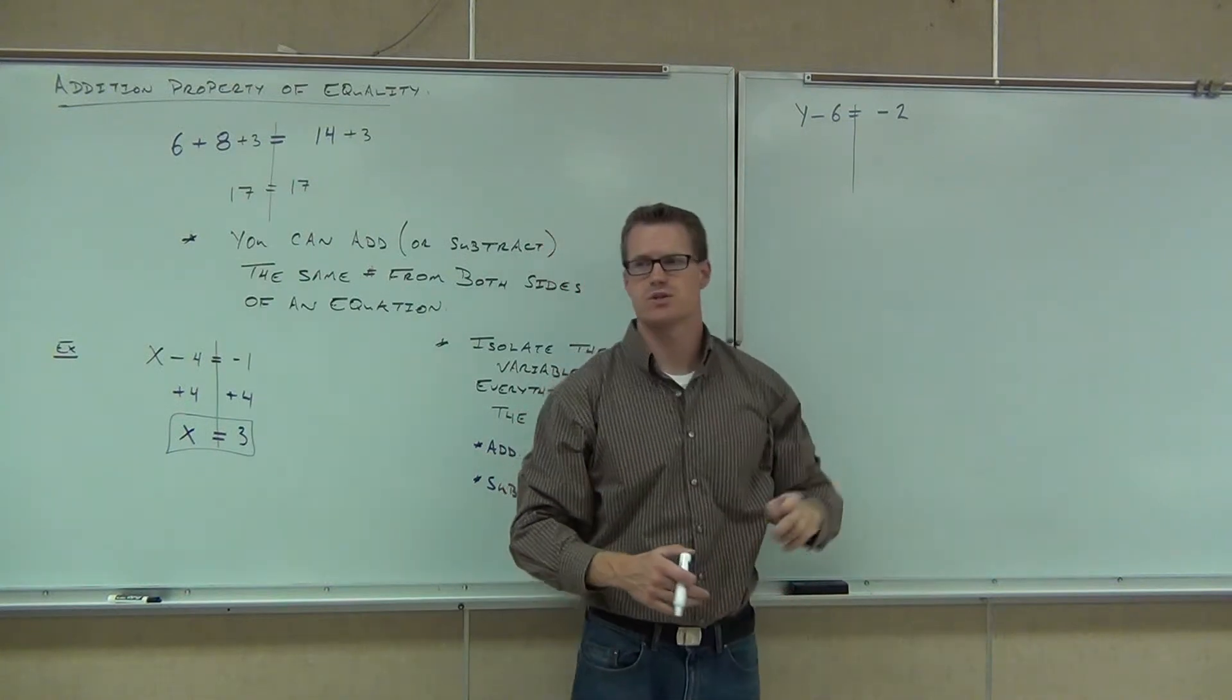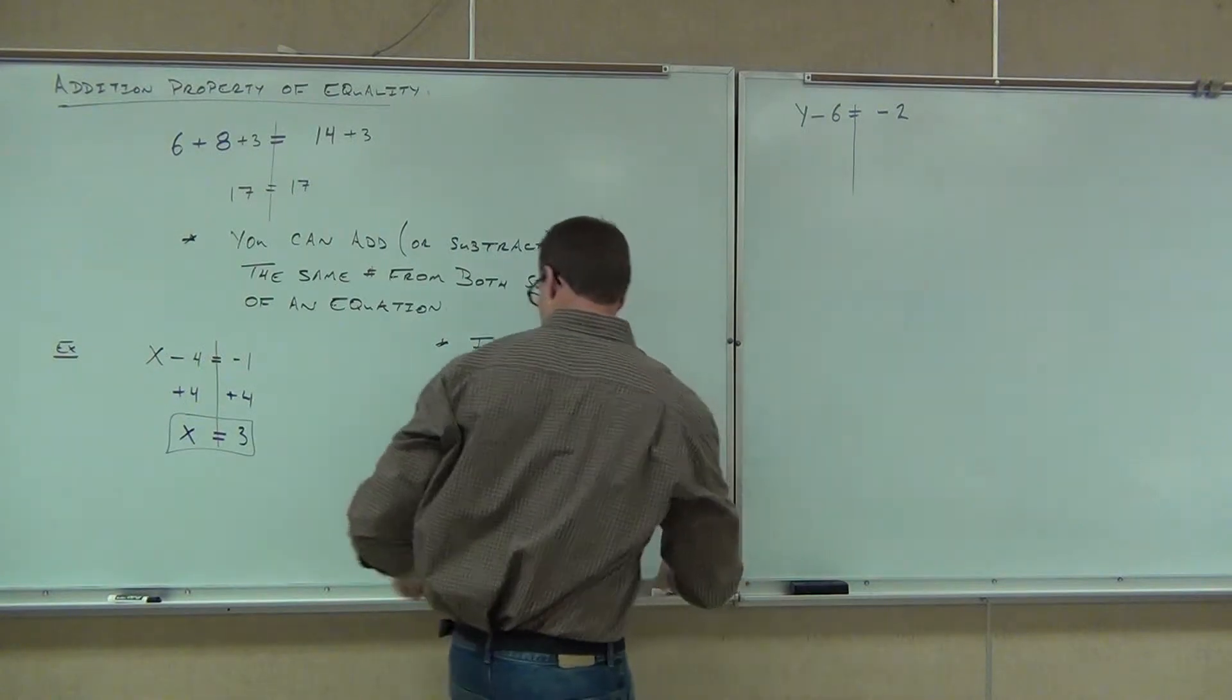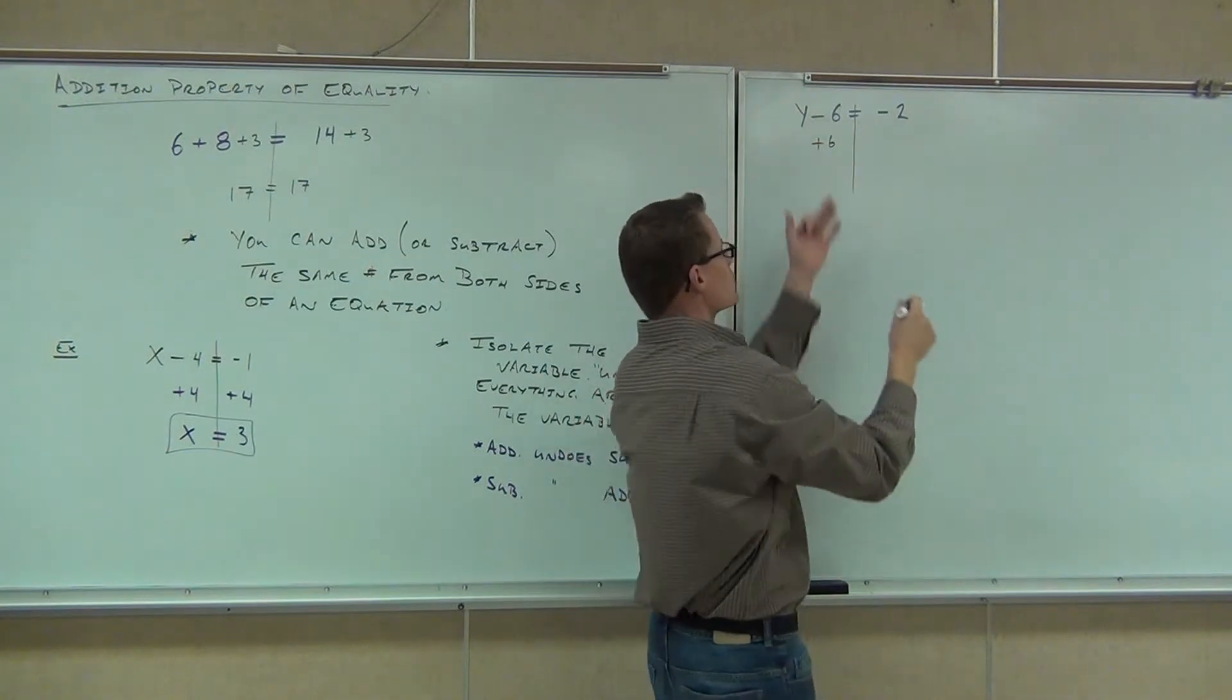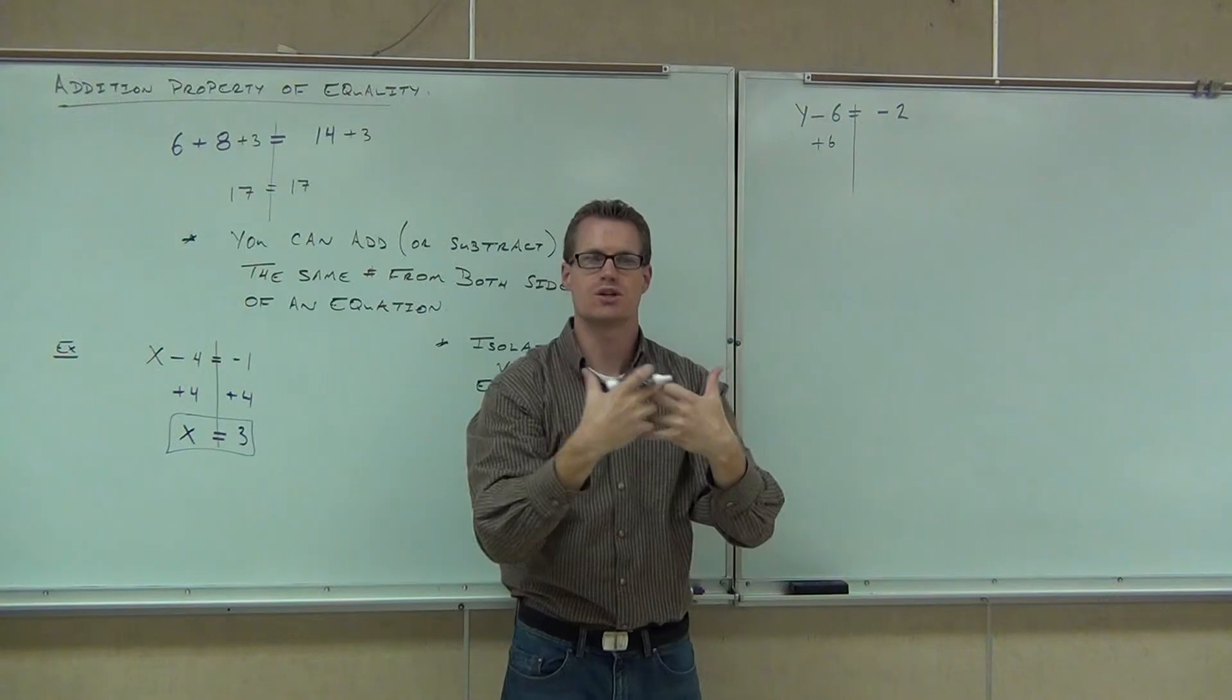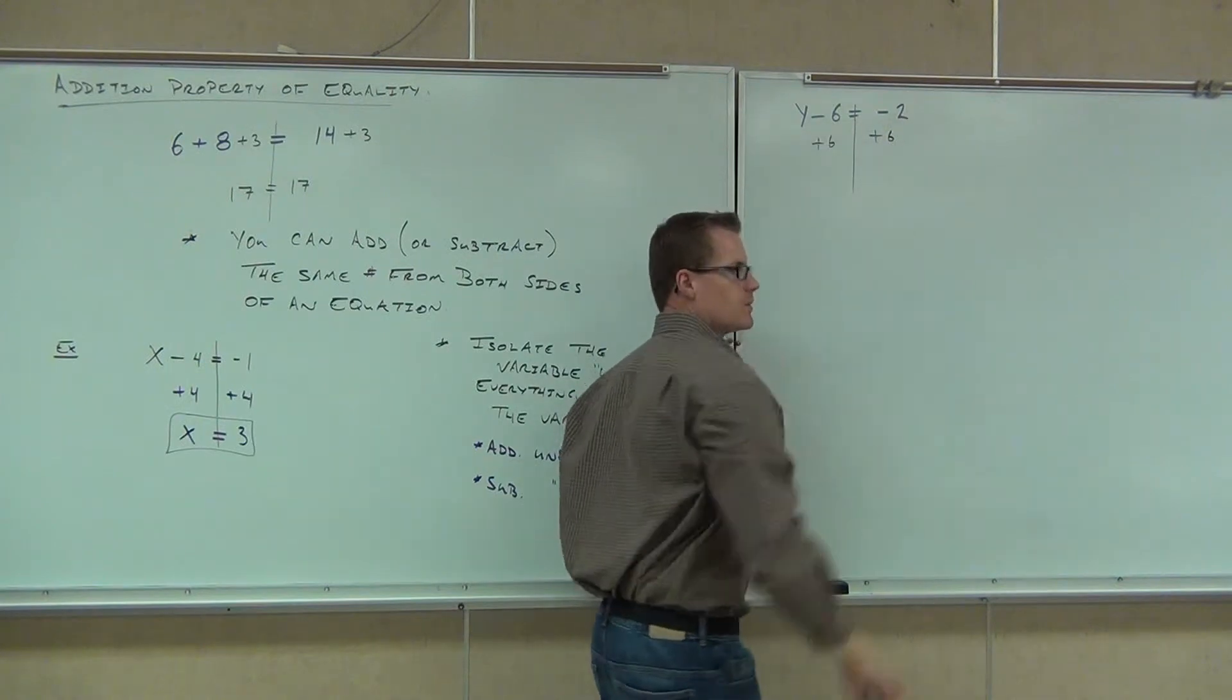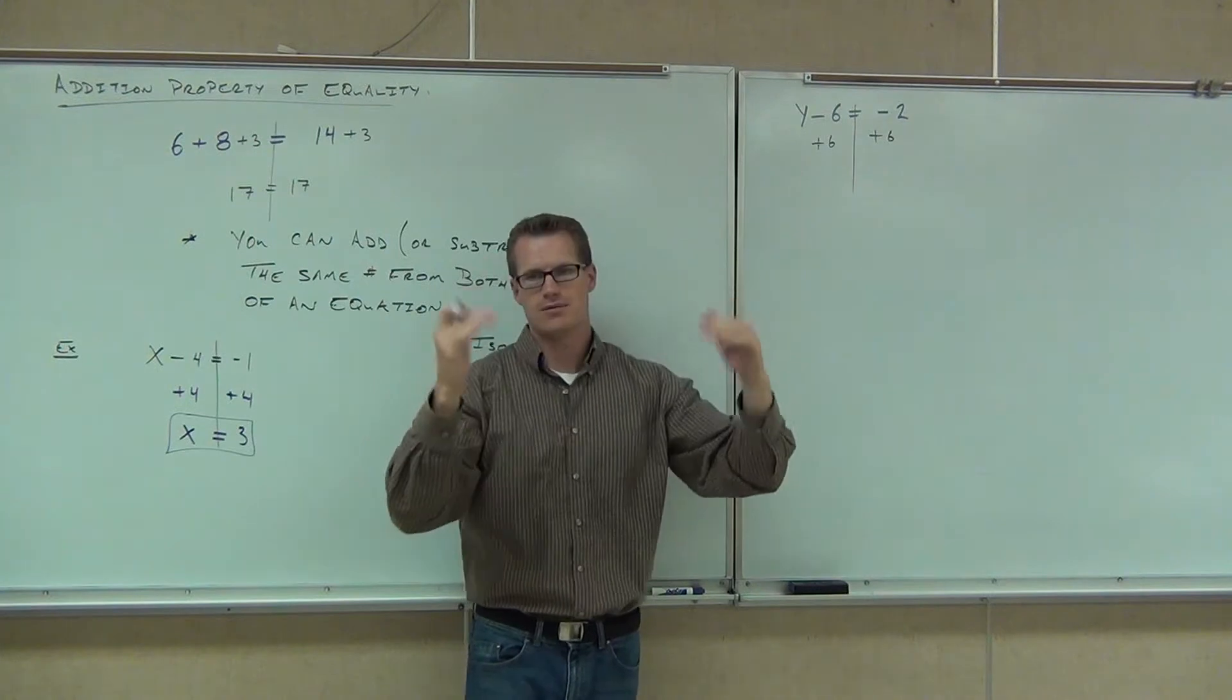Now the question is since you've already identified the variable and you've identified something needs to be removed, how do you remove that minus six? What's the opposite of minus six? Good. And so we know if we do something to the left-hand side, we must also do it to the right-hand side. So we add six here. That's going to remove the minus six. Those things are opposite. They're called inverses. Inverses undo each other. And that means we also have to not subtract six from the right but add it. This line must look identical. You must have the same thing on the left and the right. That's the only way you keep a teeter-totter or a balance even.